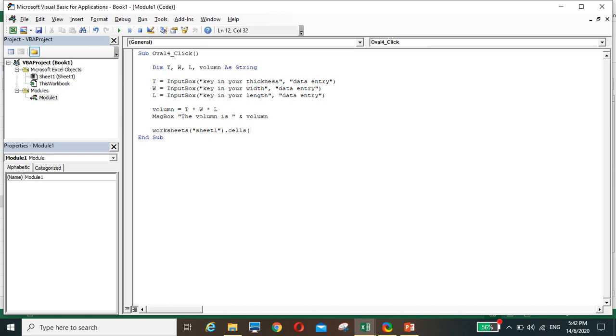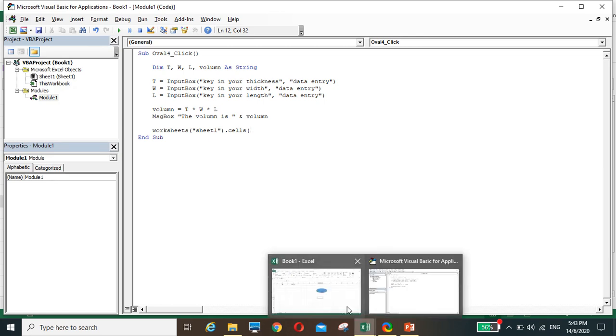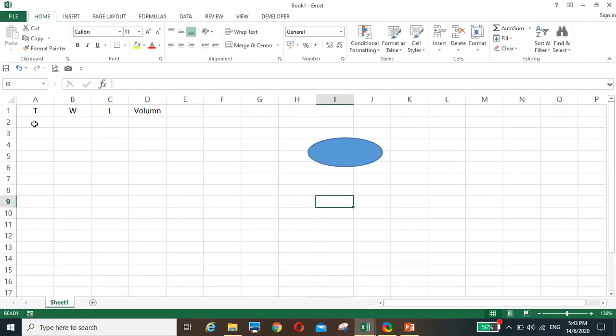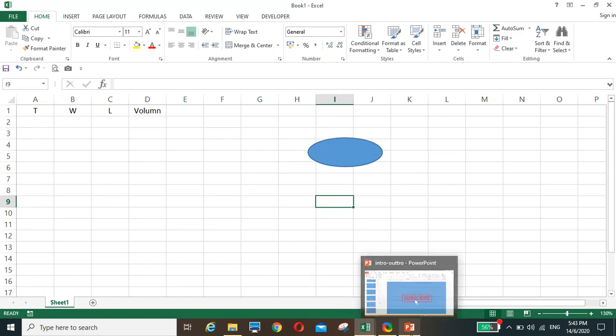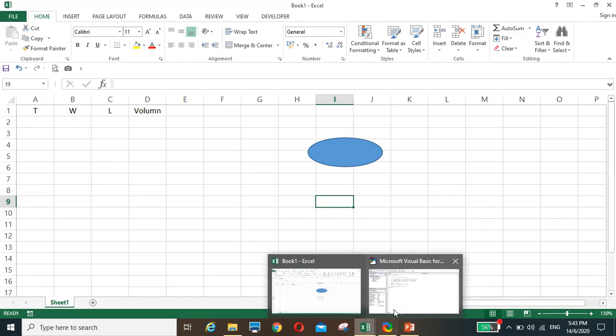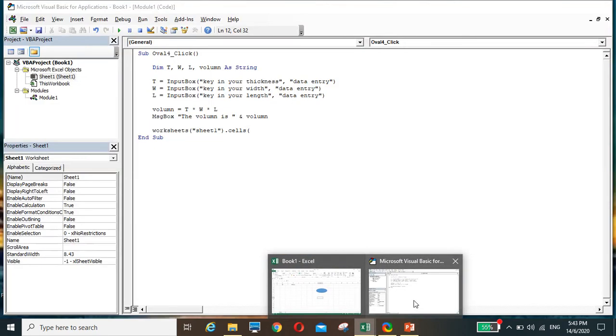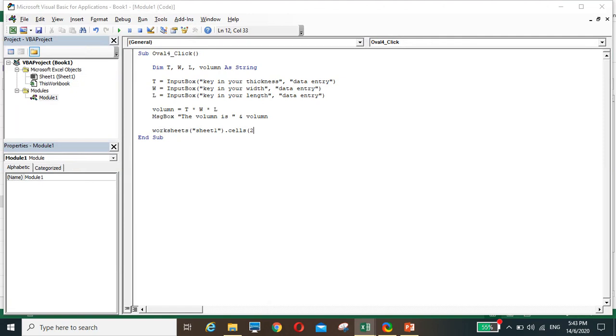So it's row, we want it to be here, row number 2. Then go here, 2, then column 1 .Value equal to T.